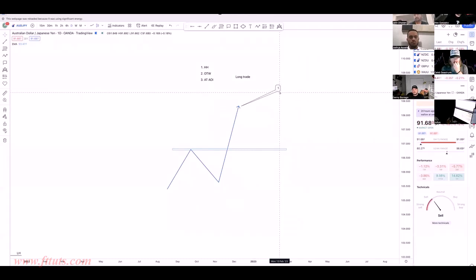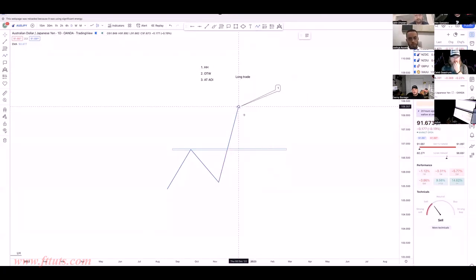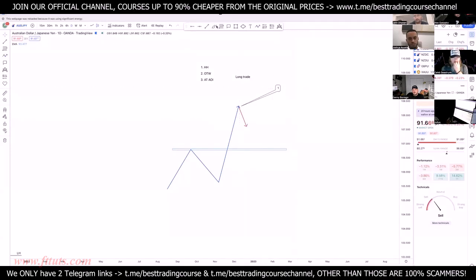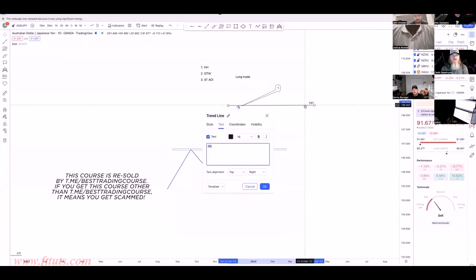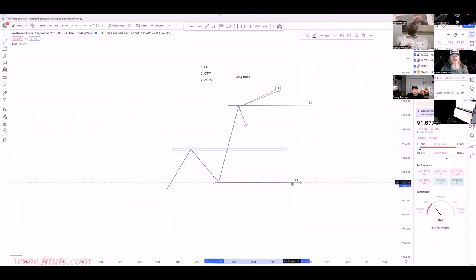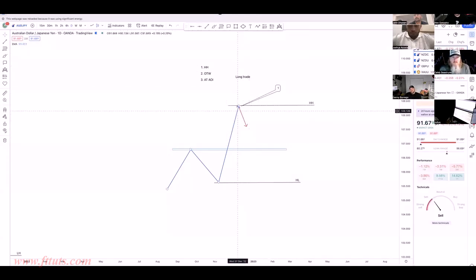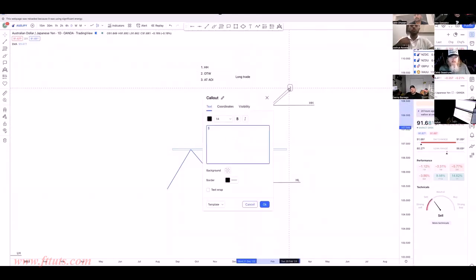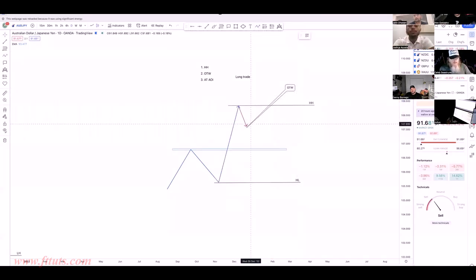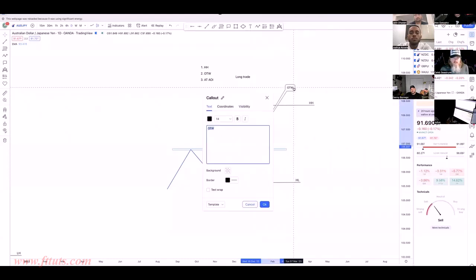So we get on this chart, I ask you, is this bullish or bearish? You say this is bullish, and it's 1 because we're at a higher high. So let's say this pair would be like this. I would be like, all right, this pair is bullish because obviously this is our higher high, and then this would be our higher low over here. So we know we are bullish, and then this would be categorized as 2 because we are on the way to our area of interest. And then once price is at 3, that means that you are now at your area of interest.